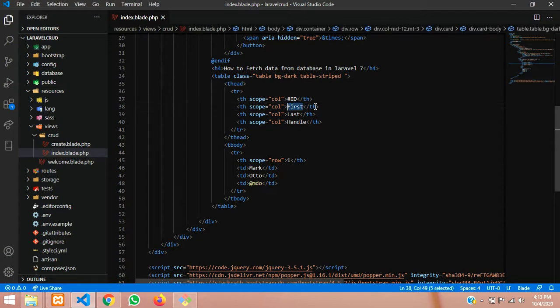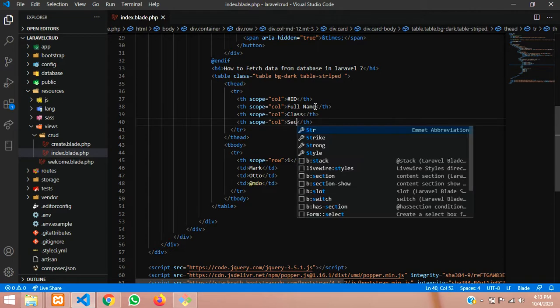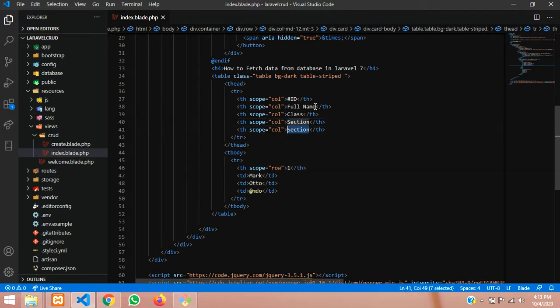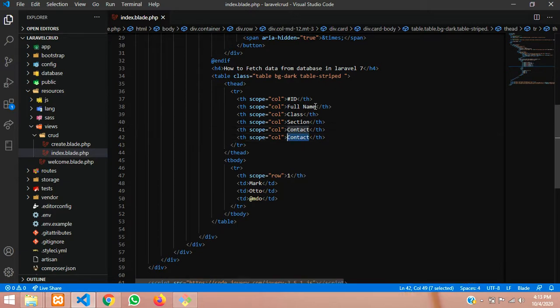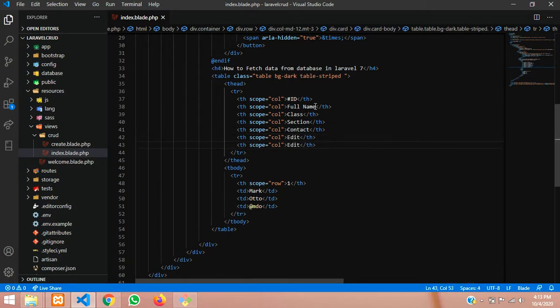This will be the full name, class, section, and then contact, edit button, and the delete button. Simple. So we don't need all this. Let's just remove it, press Ctrl+D and delete.